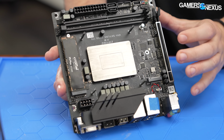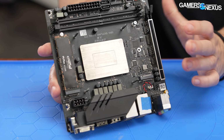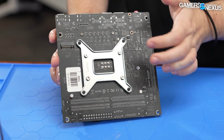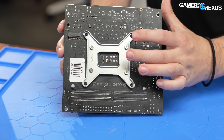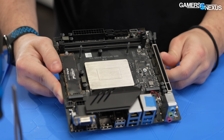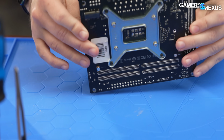It is not as easy as a socketed IHS, and that's for a few reasons, but the main one is that a pre-installed backplate for LGA 1700 is not typical. Might just be an inconsistency where you have to really play around to get this thing to work well.